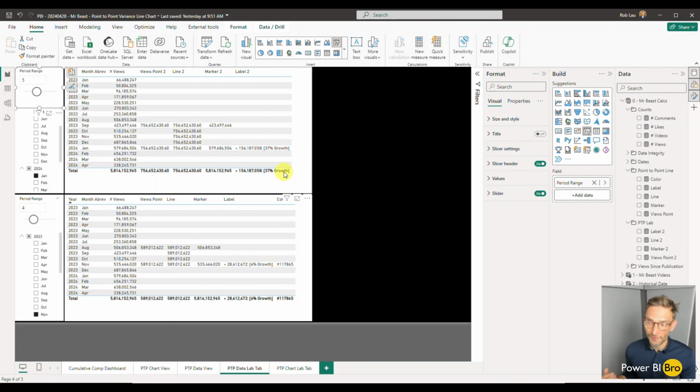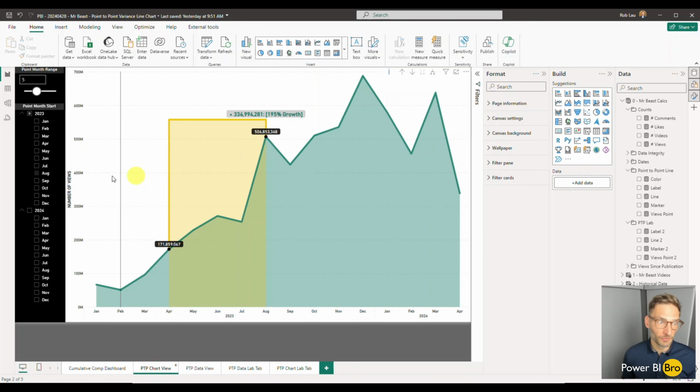So now the final thing is going to be the point-to-point color, because in this chart, again, here's our markers, here's the value, here's the label we created, here's the line height, here's the error bars that we'll set up. And now what we need to do is change the color of this.